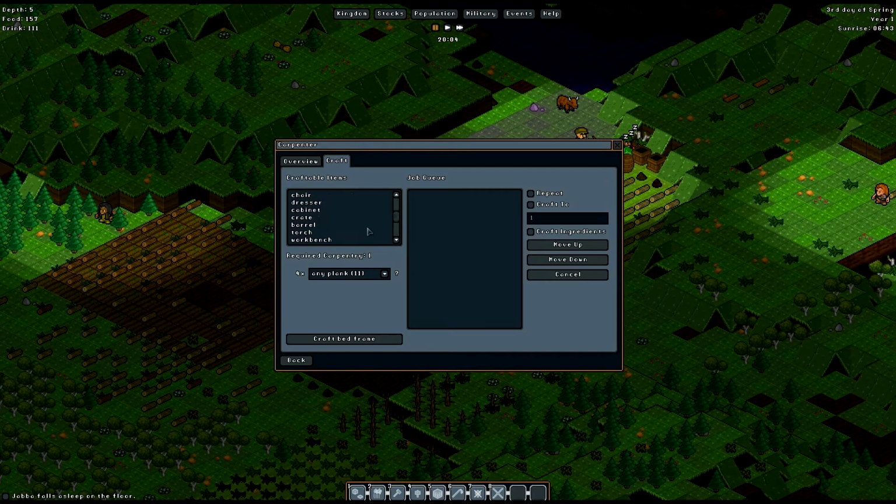And then over here we have a carpenter, and what I want to do is make a couple more crates for one thing, and I'd love to get some beds going, but unfortunately that's not anything that we're going to get anytime soon. But we want to make sure that we have a chair, and we want to make sure that we have one of those.